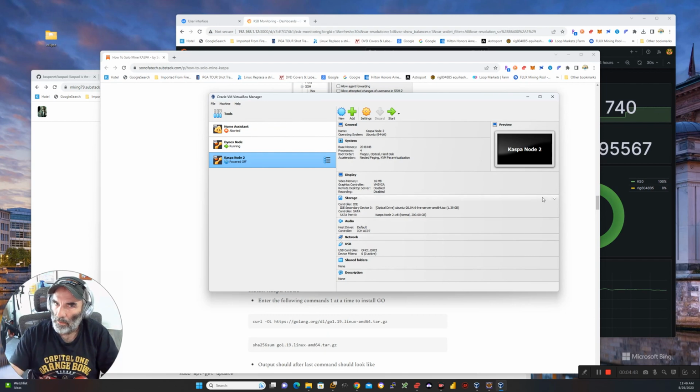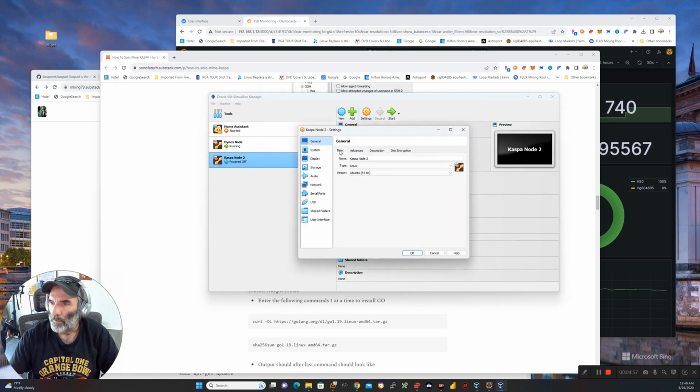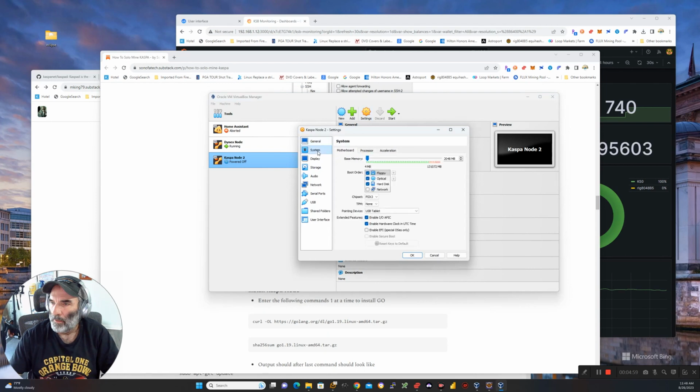All right, the hard drive image is created. Now let's go in here in the settings and change some things. System, base memory. No. Let's give it 16. And then we don't really need audio.